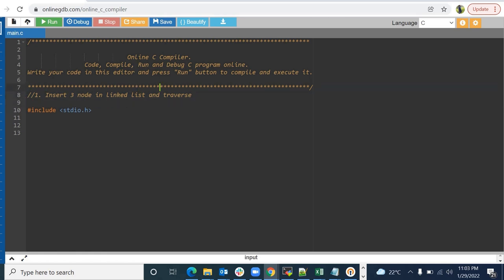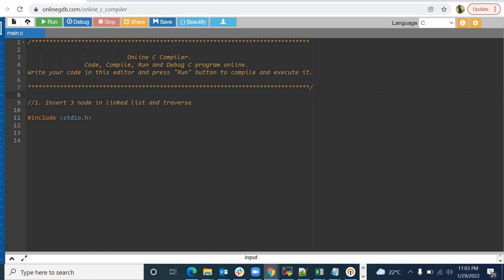Before starting the code, I will cover a little bit of the critical part. A linked list is a linear data structure. Linear data structure means the data will be inserted in a sequential manner. We have two types of data structure: linear and non-linear.